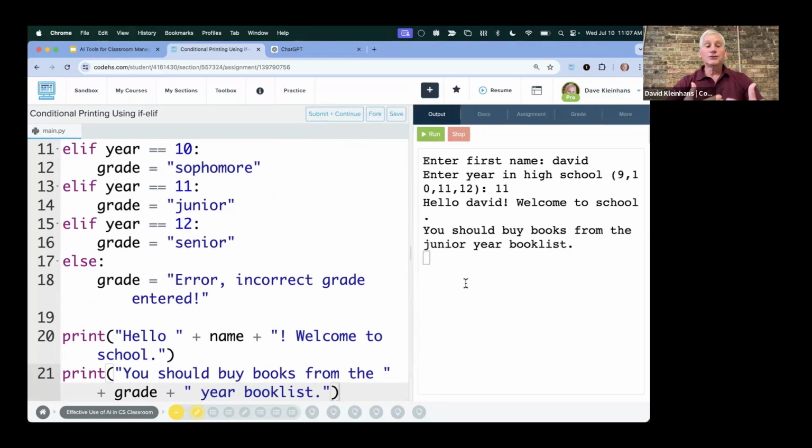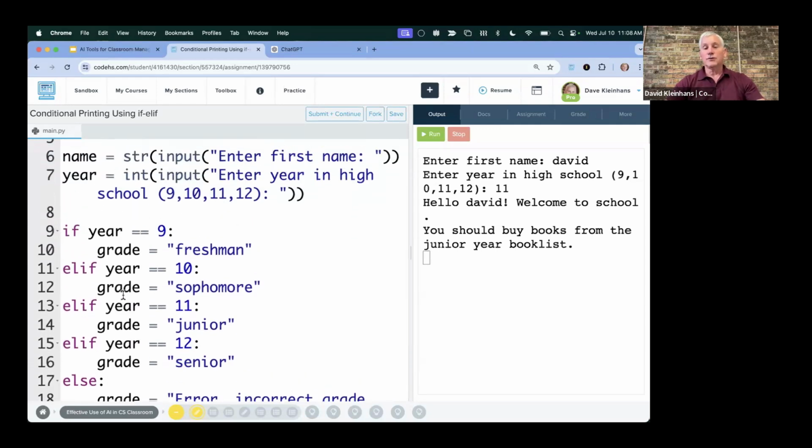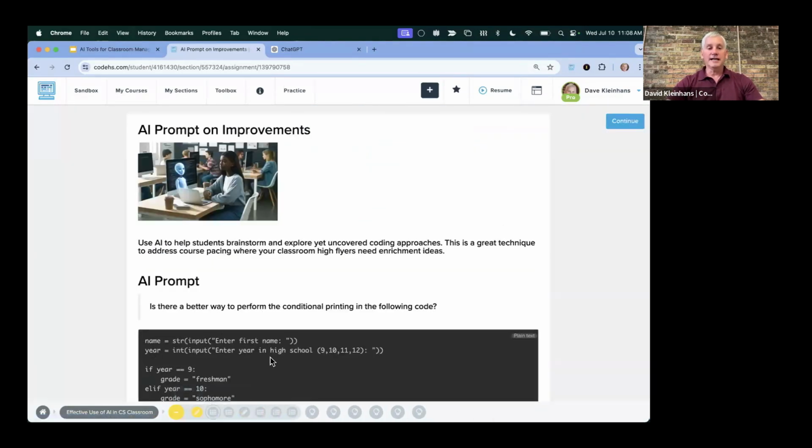Great. So my student wrote this program in 5 minutes, and he's enthused and excited about computer science and saying, what's next? While much of the rest of the class is finding that maybe this isn't as accessible to them as they were hoping, and they're struggling a little to think about how they're going to build this control structure, this if-elif. And so that's a real issue in computer science classes, more than any other course I taught, is how do you control pacing? And so one of the things I found AI to be really good at is helping with this classroom management activity of pacing. And so the next prompt is an example of that.